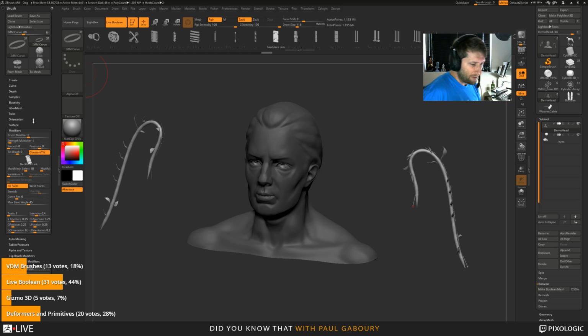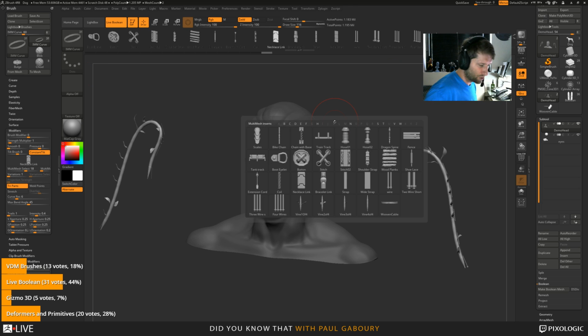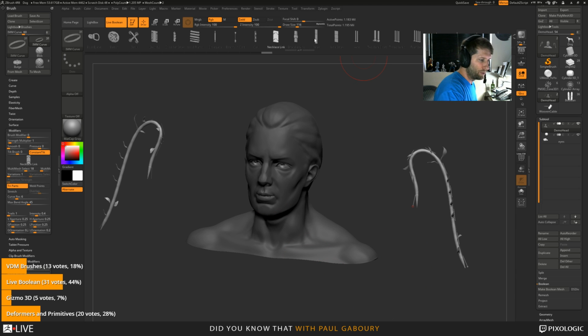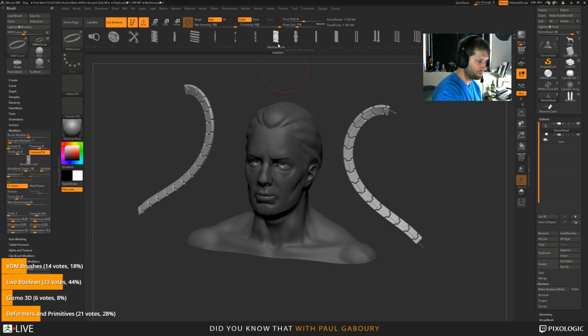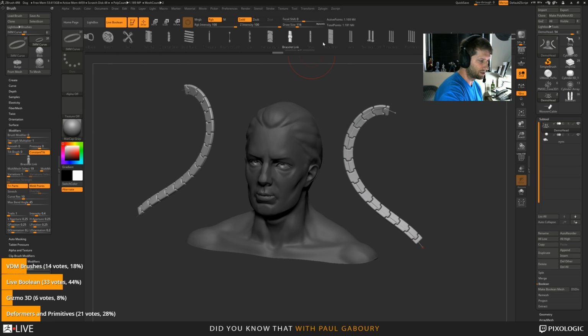So we have a brush that's selected. That's an insert multi-mesh brush. We know that because we can see them all here across the top. You can also hit the M key, which is the old way, and you can see them all here. But there's an advantage to this new IMM selector along the top. So I have this wonderful curve, and now that I've clicked the necklace, it's updating. I can select any one of these and it updates.